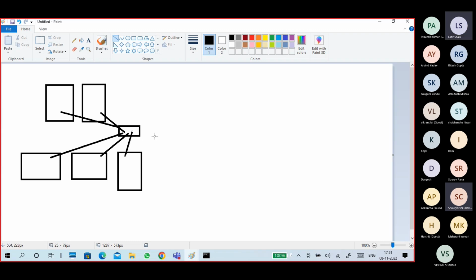These devices are connected, of course, wirelessly or wired, I don't want to discriminate. Just for our understanding, say I have five devices. Then I need five connections, five public IP addresses.